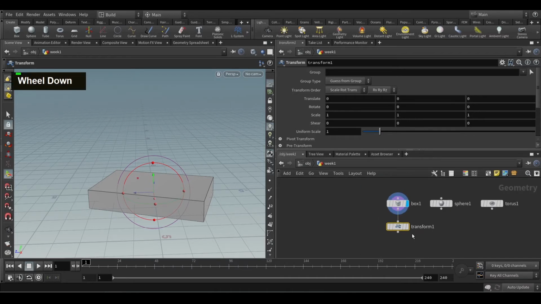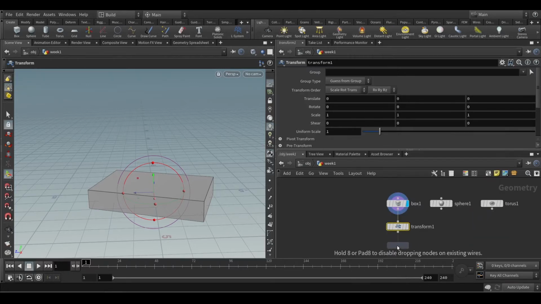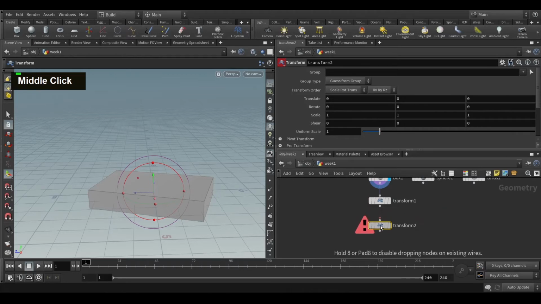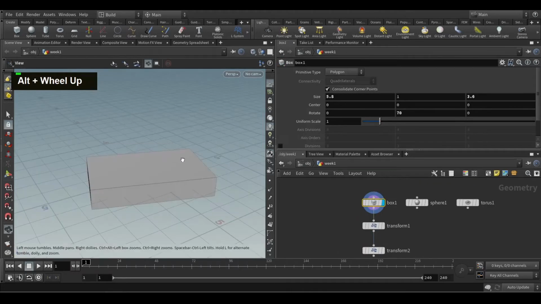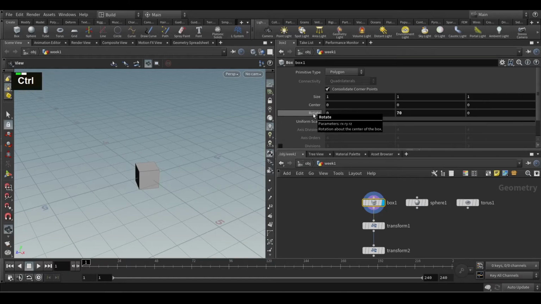All right, so I'll bring one more transform node. My goal is to show you what all of these do. So that's why I'm bringing a node, to show you what exactly this does. So I'll bring another transform node also. You can bring thousands of the same node again and again. It's up to you. So I'm bringing 2 nodes, and even this is asking I need something to connect, so I connect it. So right now I've changed the size and stuff, so I'll make it default. So to do that, right click and revert to default, or Ctrl and middle mouse. Okay, and here I press Ctrl and middle mouse so that I get the revert positions.